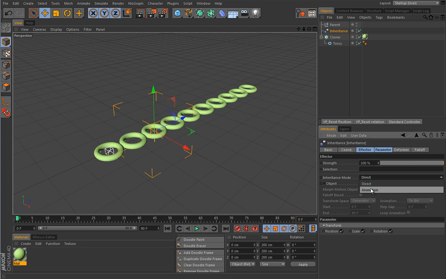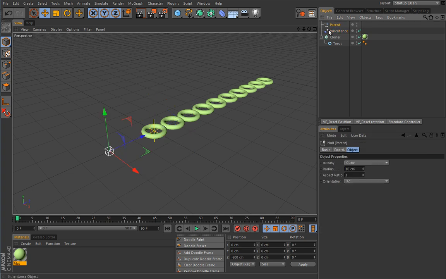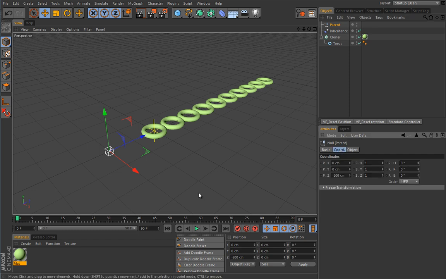Now there is a different mode and it's an animation, and you will get different results. For this mode to work, you obviously have to have some sort of animation. So let's add some animation to this guy and really keep it simple. Maybe we will rotate it by a small amount. So on frame 0, we will keyframe this bank rotation. Let's go to frame 30 and enter 90 degrees here, and we will add a keyframe.